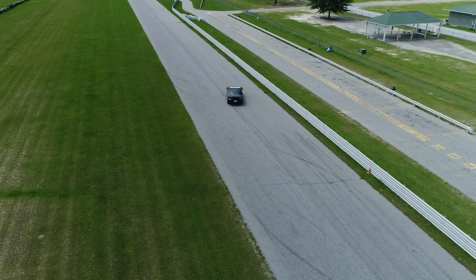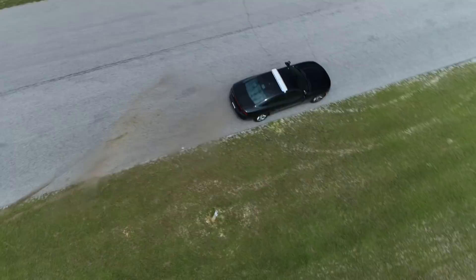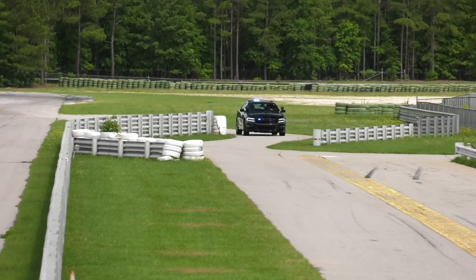You know how when you're watching a police pursuit on TV and you've got the eye-in-the-sky helicopter following the action, and it's a guy in a Daihatsu Charade trying to outrun the cops and you say, why? Why did he even try with that? But what if he had a better car? What then?